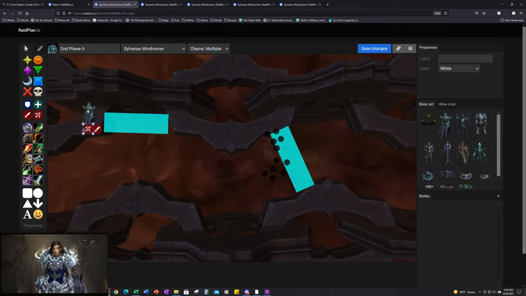Okay. After that cast, typically is when she's going to do her Banshee Wail, and essentially what that does is around every person, there's going to be a small, probably 5-yard AoE, and so you just have to spread out from each other when that comes out. After those are done and we get some time to beat on her, she will start flying down to her next platform.